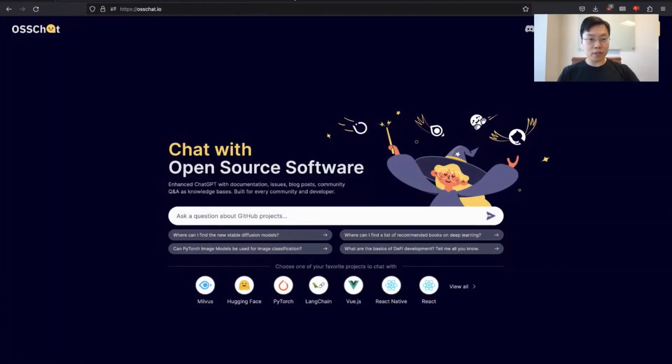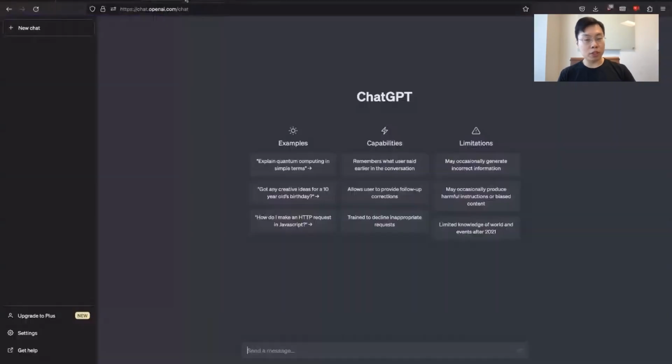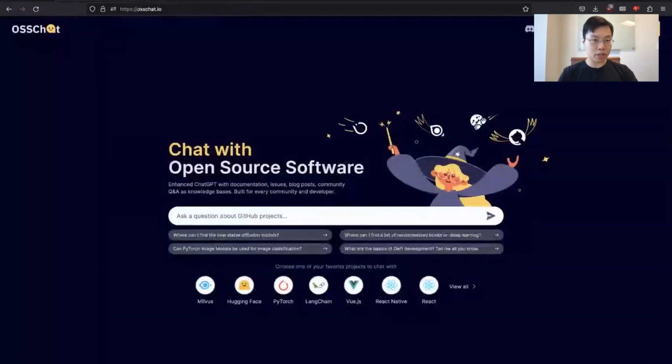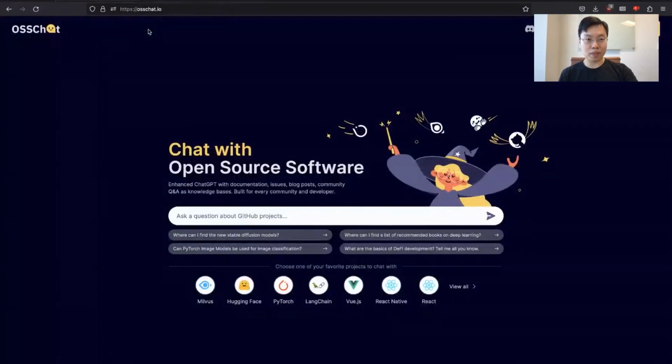So this is the interface for OSS Chat. And what I want to do here in this demo is just do a simple side-by-side comparison of OSS Chat relative to GPT 3.5 or ChatGPT here in this case, right? And with the particular architecture that we've set up, OSS Chat is available for everybody to use. As I mentioned, I highly encourage you to come online, try it out, osschat.io. And what I'm going to do is I'm going to ask OSS Chat and ChatGPT 2 different questions about open source projects. And really, we'll see how the CVP framework can be used to fix a lot of the existing issues around hallucination, around lack of domain knowledge that we see in these generative AI models.